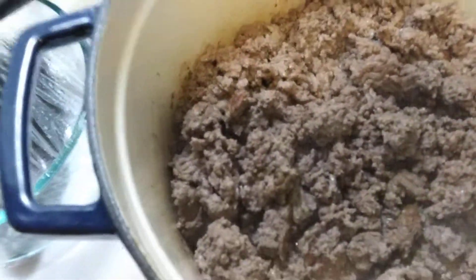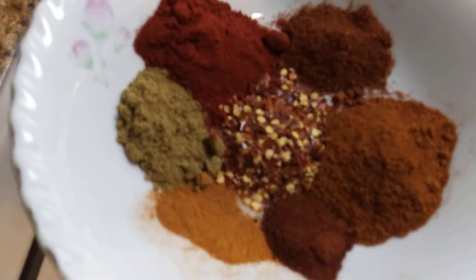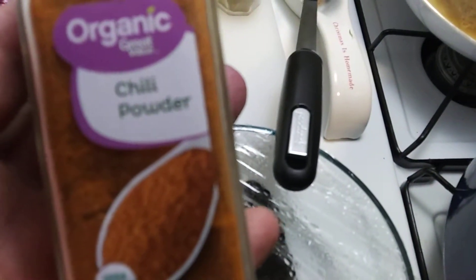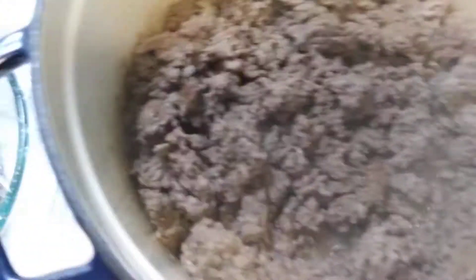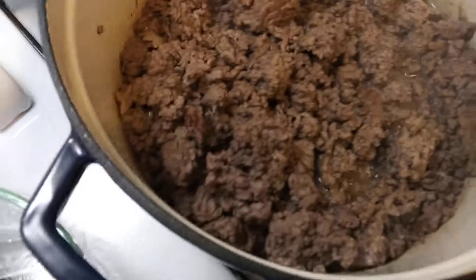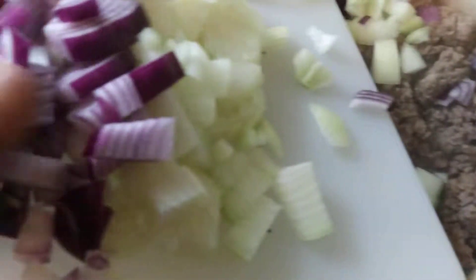You know, people making chili — instead of doing all this stuff with all the different types of chili powder, the basic good stuff is just get some regular chili powder, maybe Mexican chili powder, depending on if you have kids. And some cumin. Those two things together are great. And if you want, a little green bell pepper — that's all my mom used to use. She didn't put all kinds of heat in there. I'll throw these onions in — that's a lot of onion. Just looking to soften them.